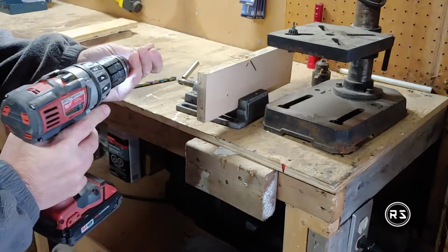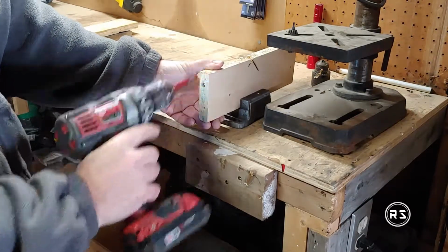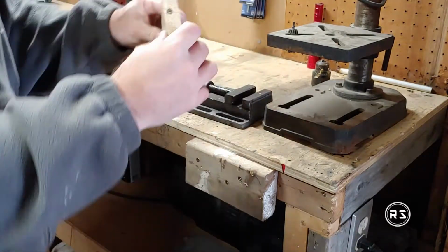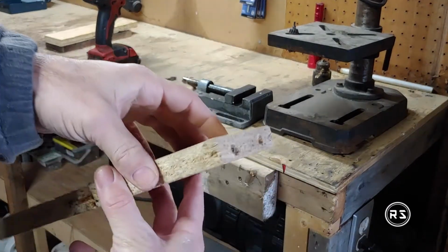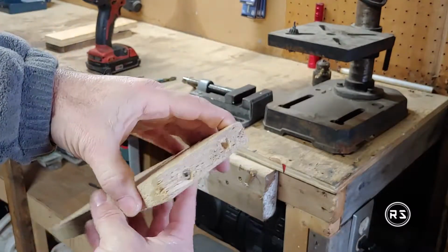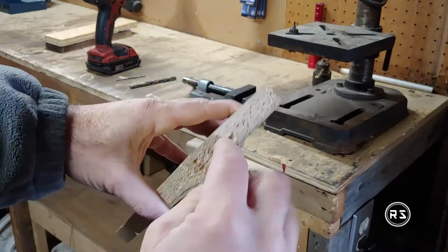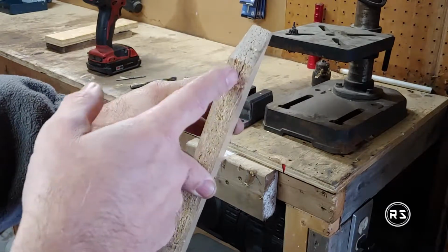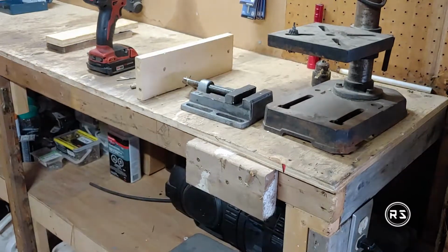So let's try our screw. And as you can see, it didn't break. It gives the same result as the milling bit. It's a little less deep because I didn't go as deep as the other one, but the result is pretty much the same. The piece is not split like this side. So your best bet is to drill a hole all the time. It's not only in melamine, but in any kind of wood.